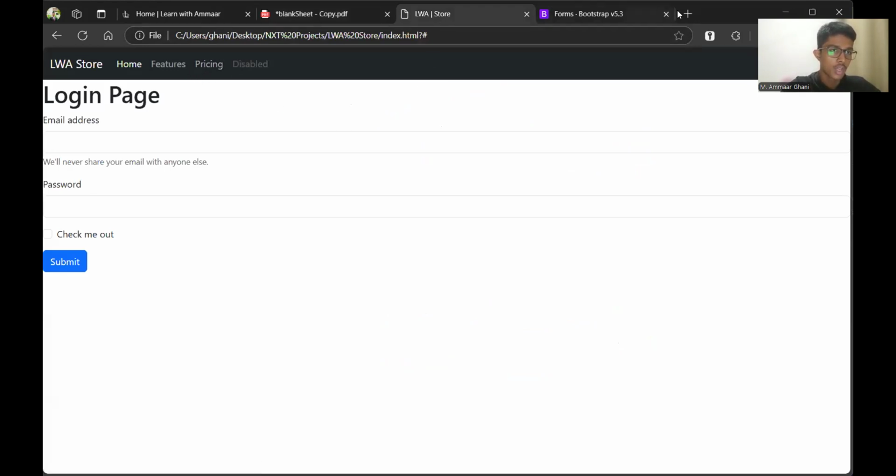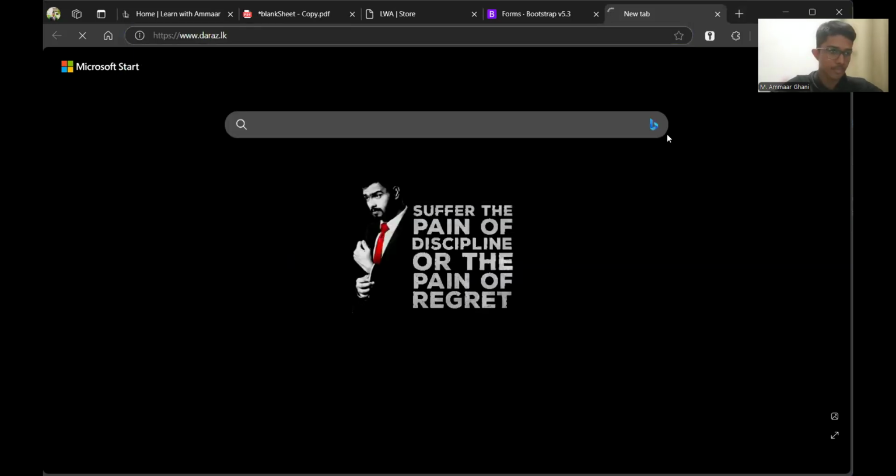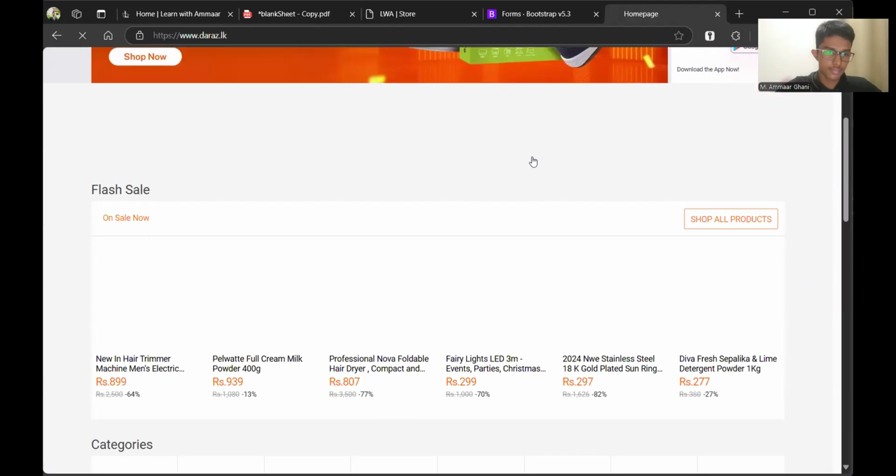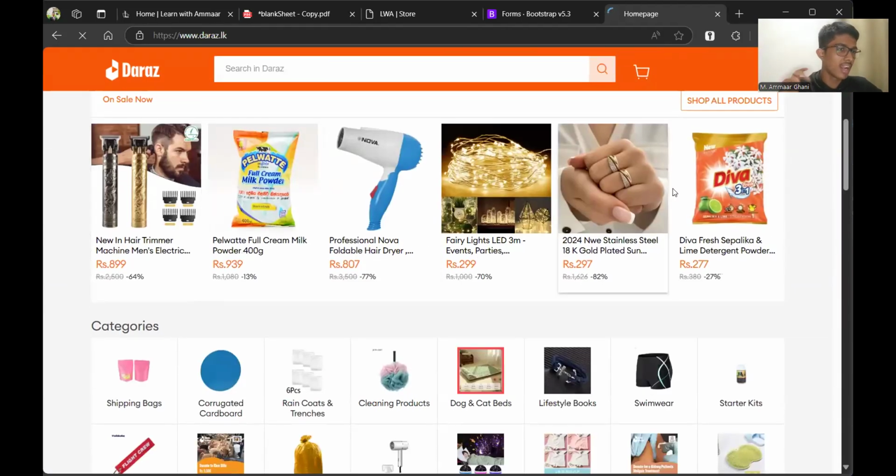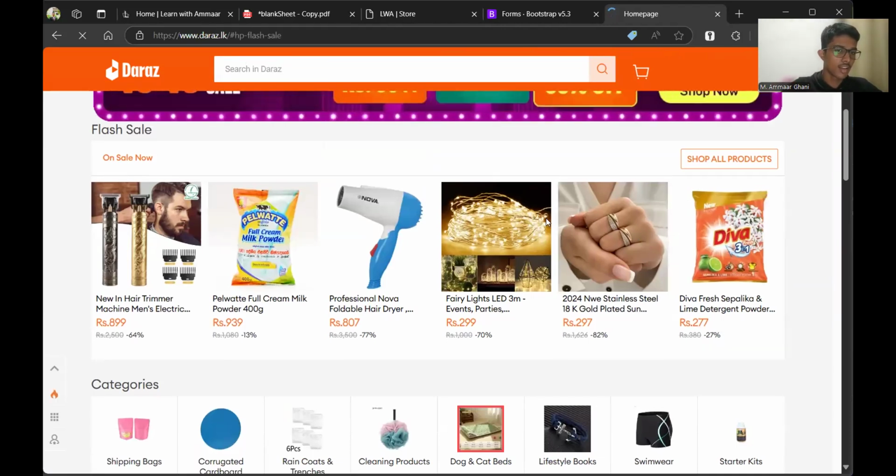For example, you want to create products now. Let's say you go to Daraz, and you can see there are a variety of products. Do you think these website managers, when they create a new product, quickly go and type the code and save it? When someone says, okay, post my product on Daraz, do they copy the image, save the image, type this price 899 and update the HTML code? No, they don't do it like that. They have a separate system called a CMS.